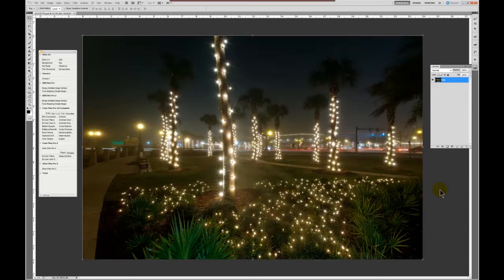I normally don't do my landscapes at such an f-stop. I normally stay between f8 and f11 so I don't hurt the image quality. But in this particular case, in order to get the star effects on the light bulbs, I needed to go to f16. This effect is similar to the sunburst. Early mornings or late afternoon, sometimes you can get a sunburst by doing the exact same thing. So I used an aperture of f16 for this.